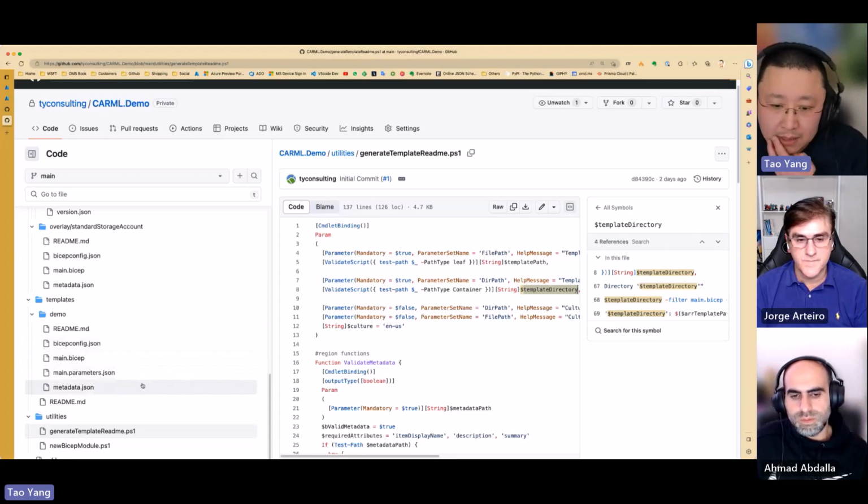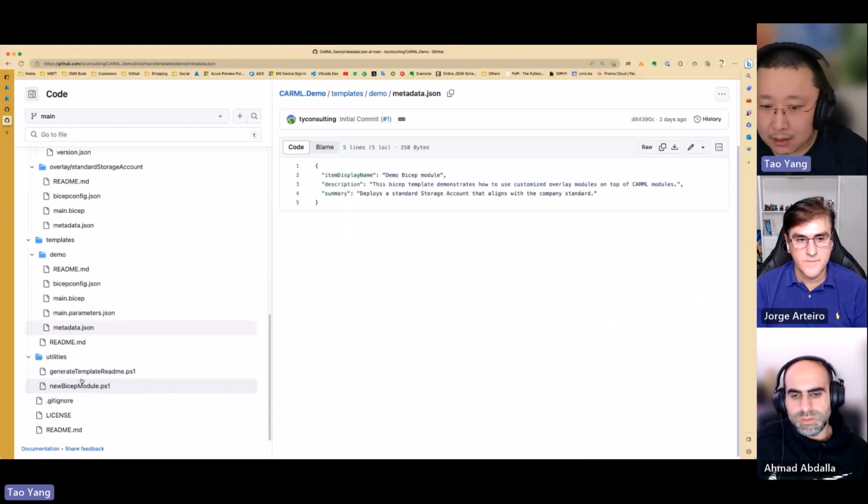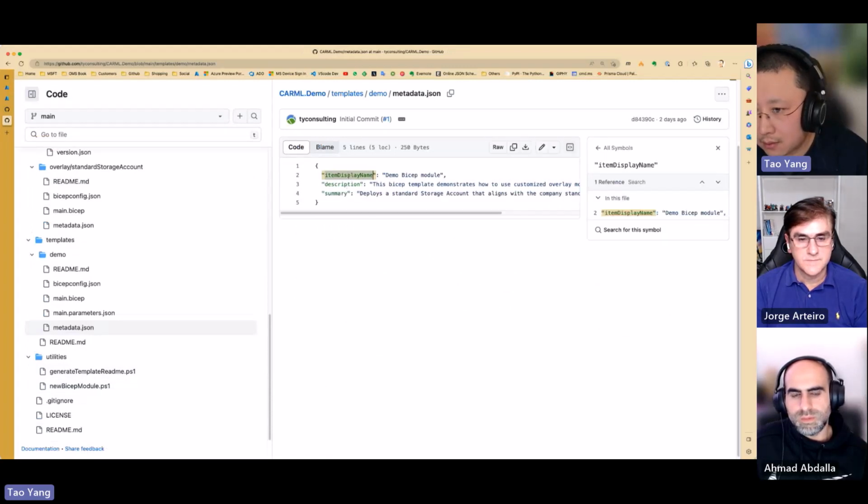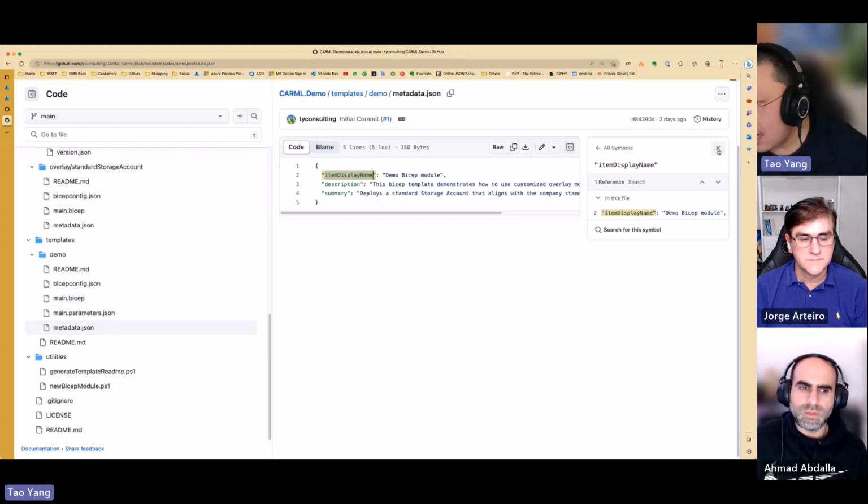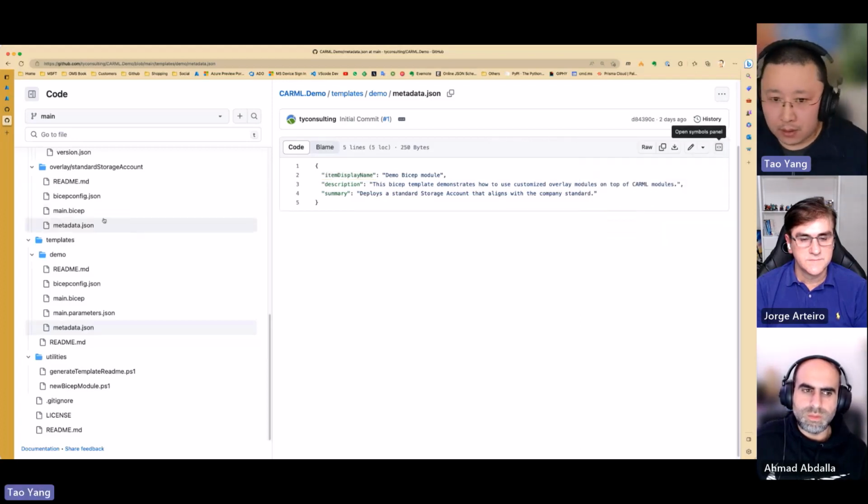The only requirement is a metadata.json file with three fields: display name, description, and summary. You create that next to your Bicep file, and it will generate a README file in the same directory. So that's how I do it, if you're looking for an alternative method.